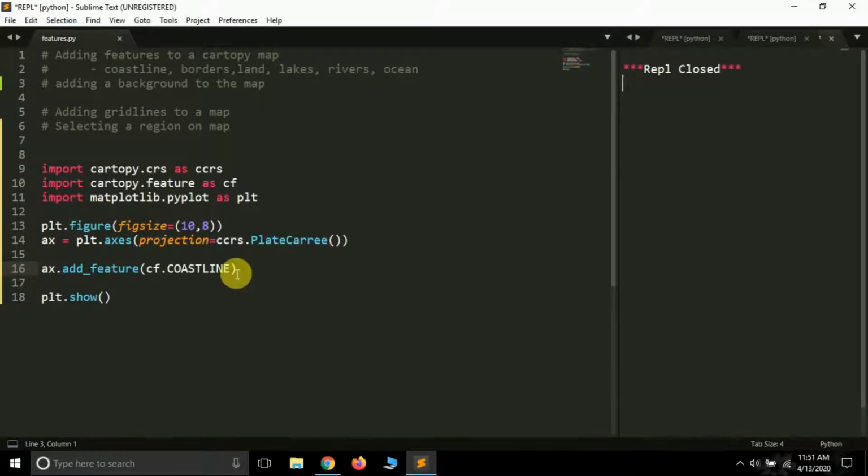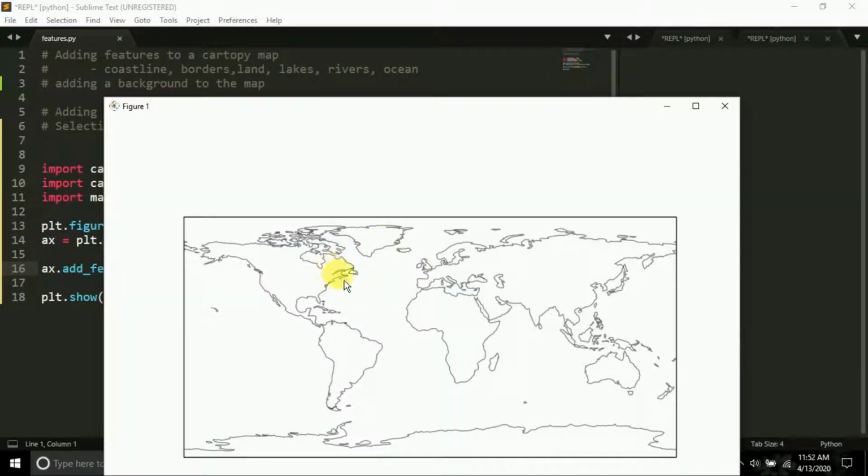If the border is very dark, you can decrease it like this, alpha equals 0.5, and it will lighten the color of the coastlines. See here, the color of these coastlines is a little dim now.